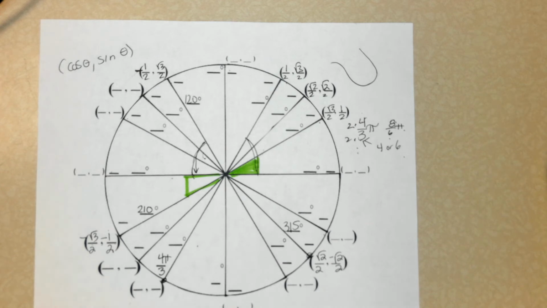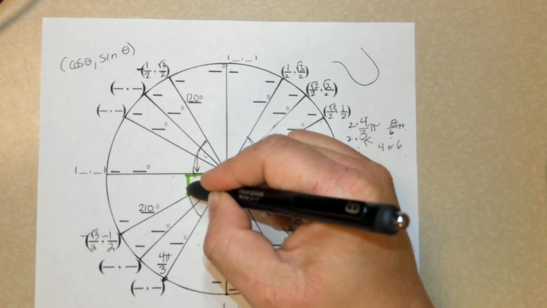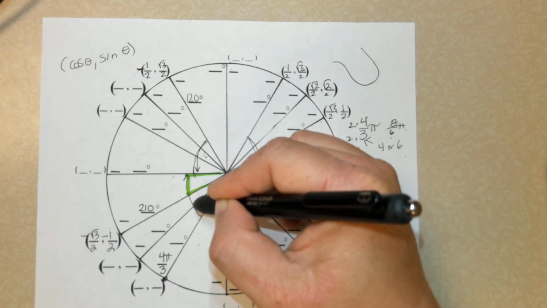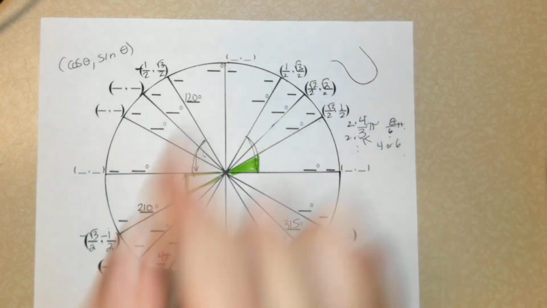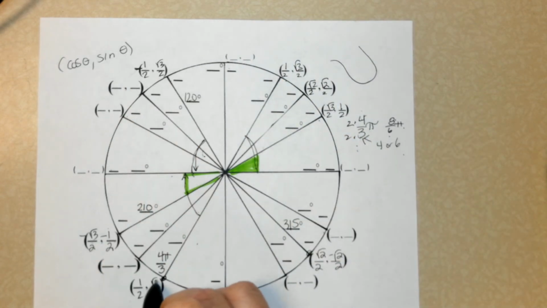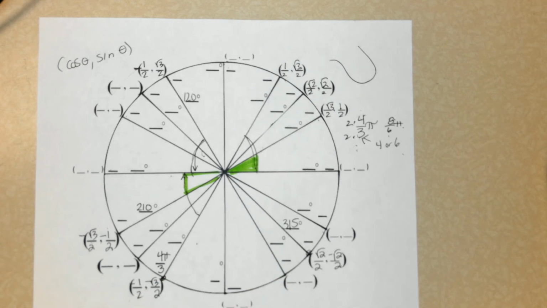Now how do I know the ordered pairs? Ask yourself, how far is it from this line back up to the x-axis? And the answer is 60 degrees. There's 30 and 30 is 60. So I find my 60 and I write down what I have, 1/2 and radical 3/2, because it's a cousin to that angle. But in this quadrant, quadrant 3, both terms are negative.